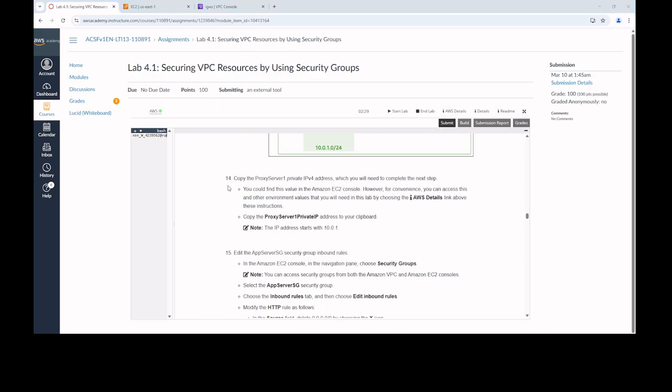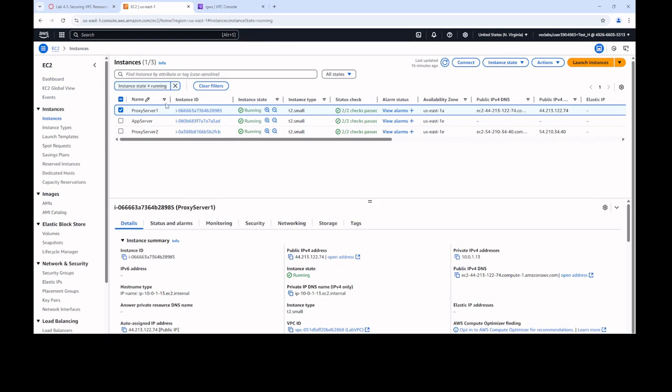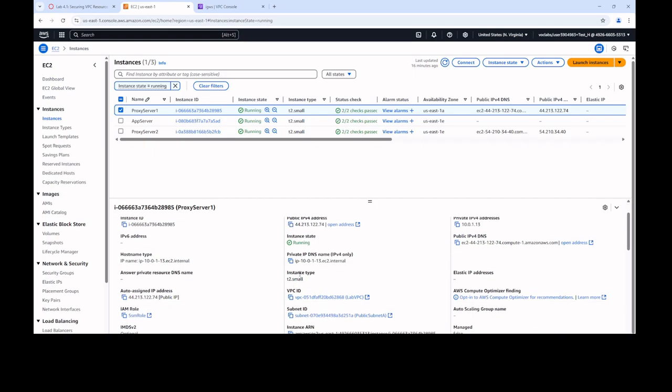according to this activity, we have to find out the proxy server 1's private IP address. That is going to start from 10.0.1, which is here. When we click this one, in the details, there is the private IP, DNS name, IPv4 only. So that is this one.